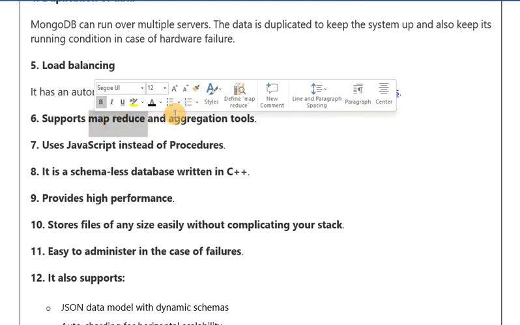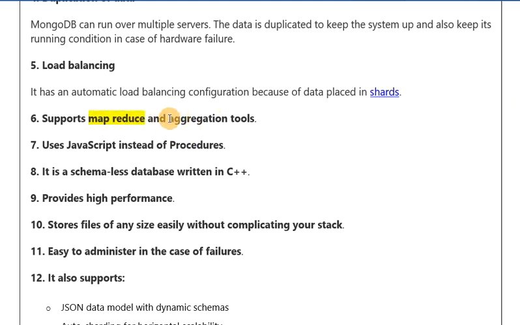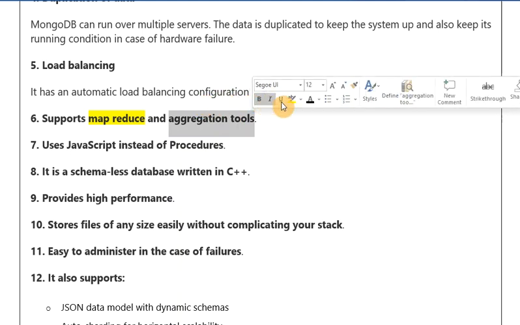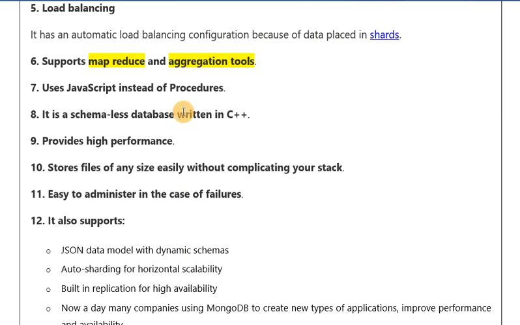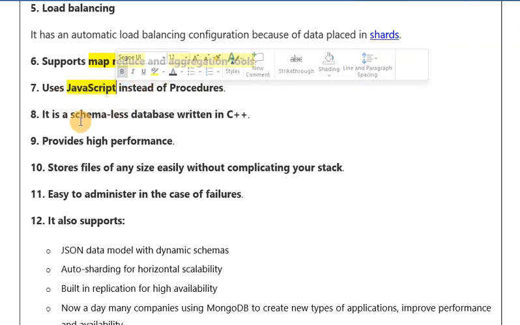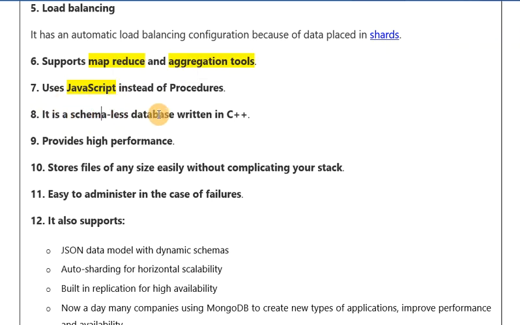We will see all these features one by one when we start learning from day one. Now see, it uses JavaScript instead of procedures. In traditional MySQL we use procedures, but it uses JavaScript to process the JSON related documents. And it is a schema-less database. Here we are not going to create a schema, because it is written in C++.